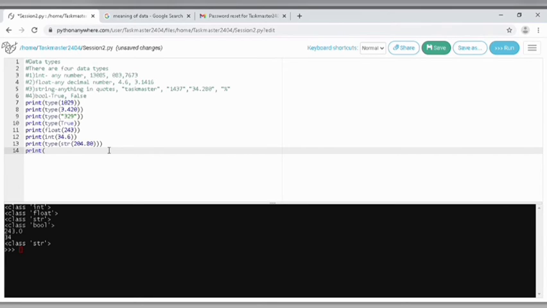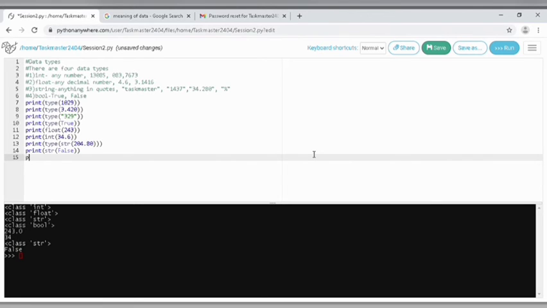So this is that, and now the last one, a boolean. Now any value can be converted into string. So if it is an integer, a decimal number, or a boolean, it can be converted into string. Like for example, now let's write false in it, because to convert into string it's very simple. You just have to add the codes, so it can be easily done by the computer.